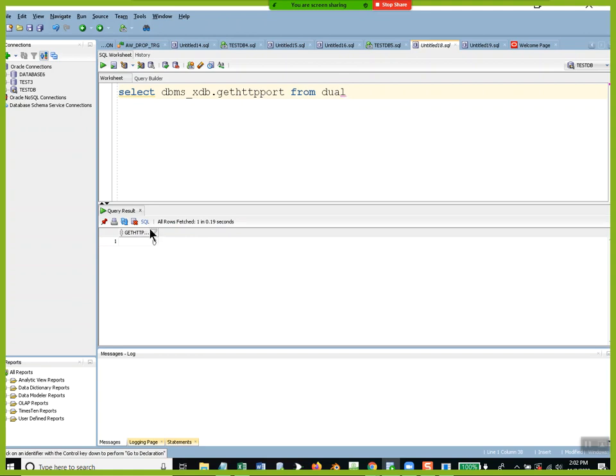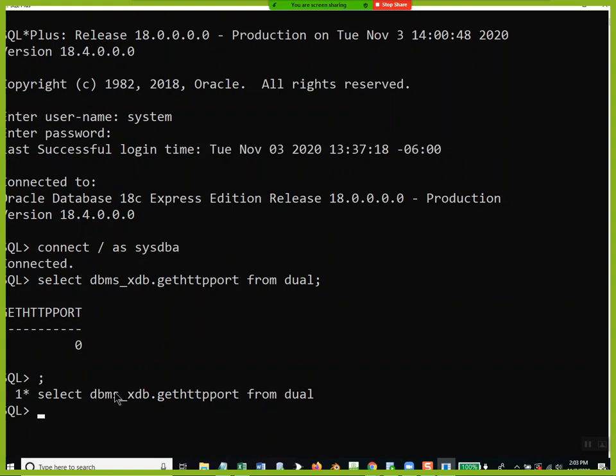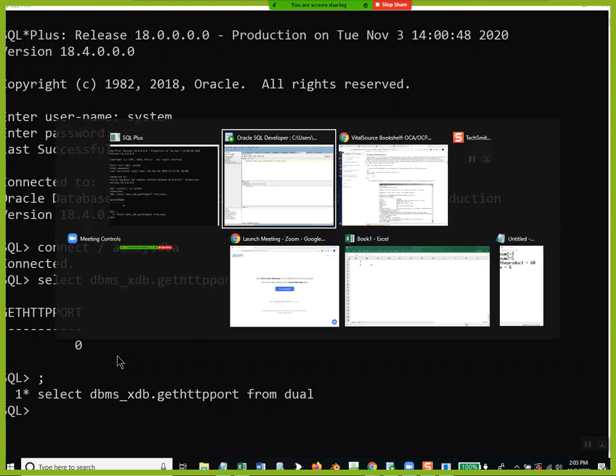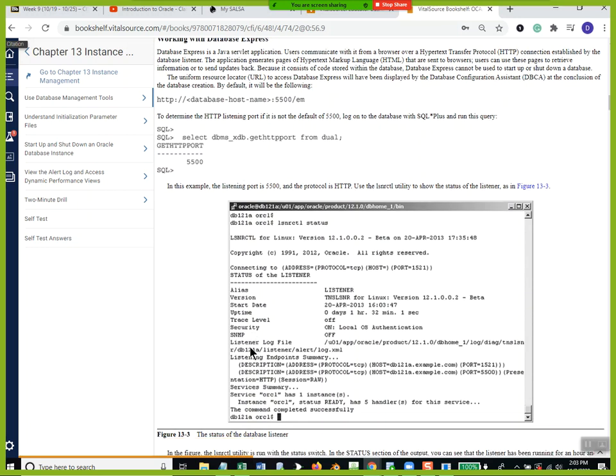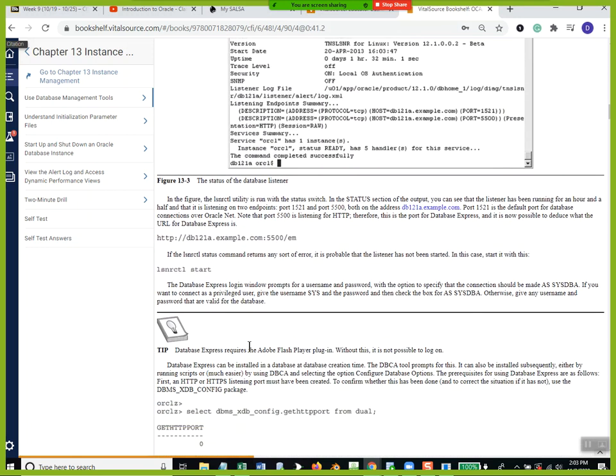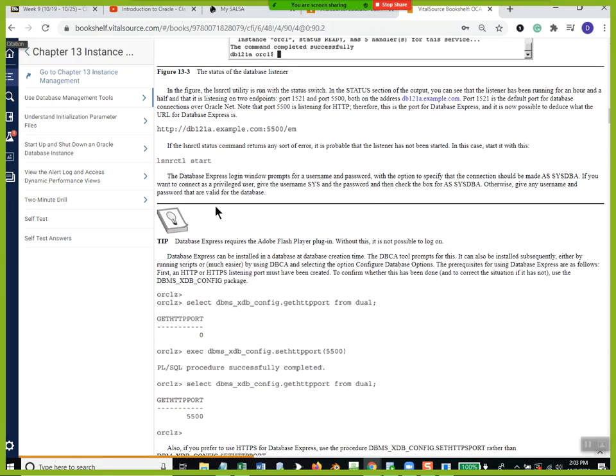Now, this is not a default one that comes up. I must not have figured quite correct. I'm not sure why this didn't come. Oh, there it finally came. Boy, that was a bit of a pause. So all these ones I referred to before, you can do from within here. So if you want to take your listener and start it, then you can do that.